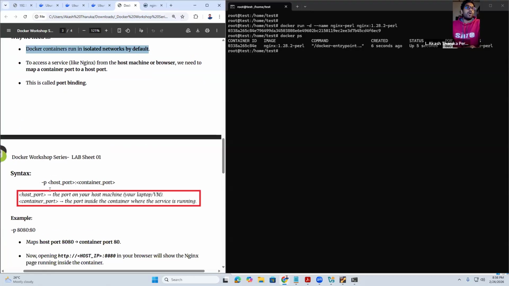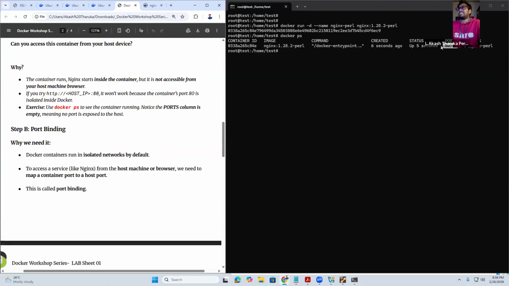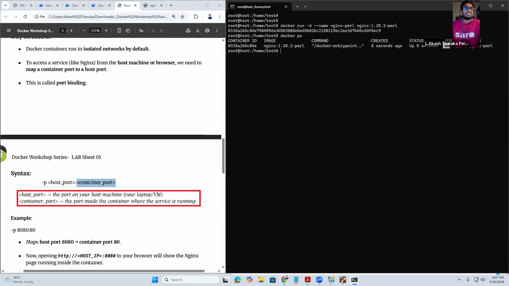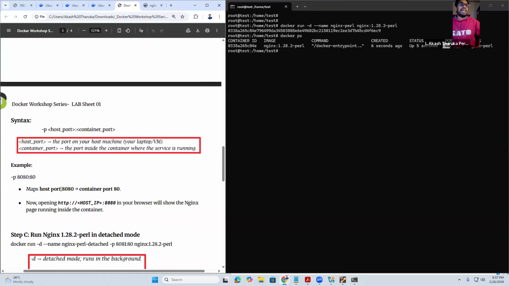The syntax for the port binding is pretty simple. You use the flag -p, and then you mention the host port. In our case, it can be 80, 20, whatever, and then the container port. In this case, the container port is going to be 80 because you can see it's running on 80. So you can't change this number. It has to be 80, but you can change the host number to whatever you want. You can change port 80 to 81 as well. But in this case, I want to map 80 to 80, right?